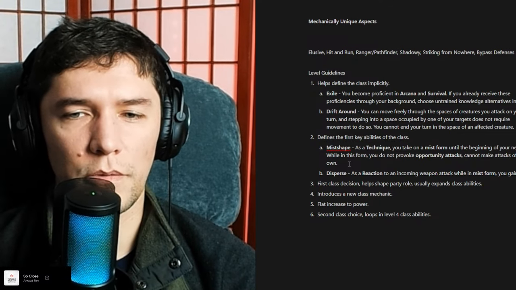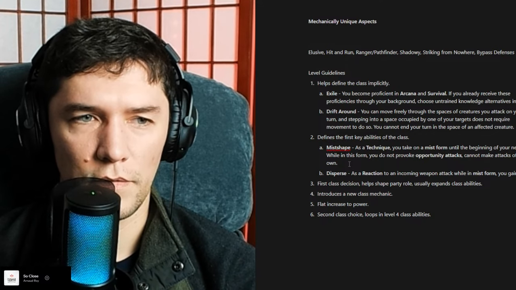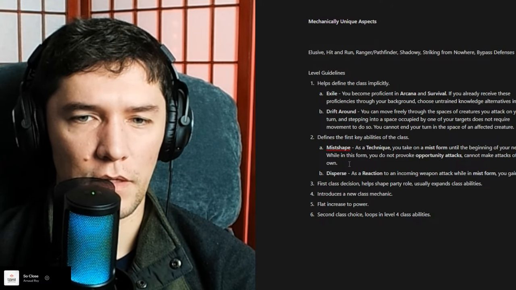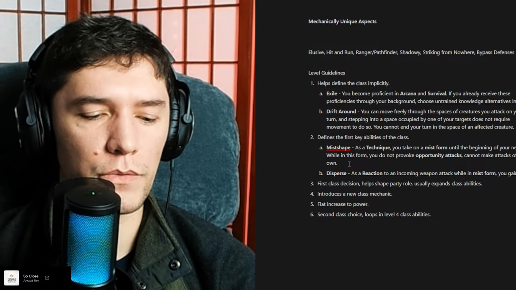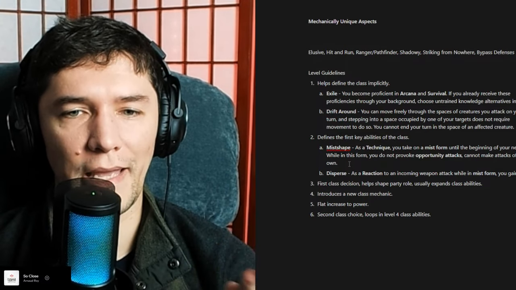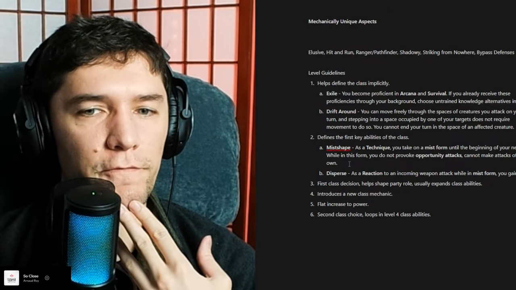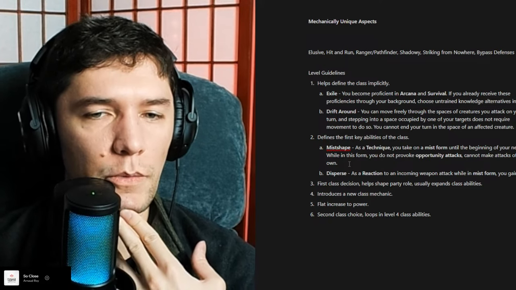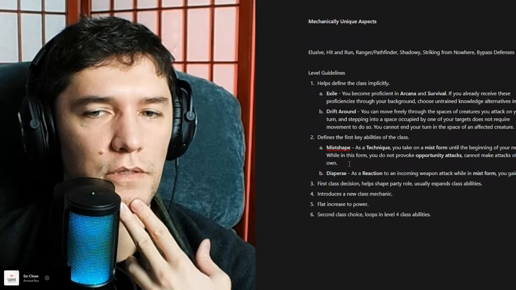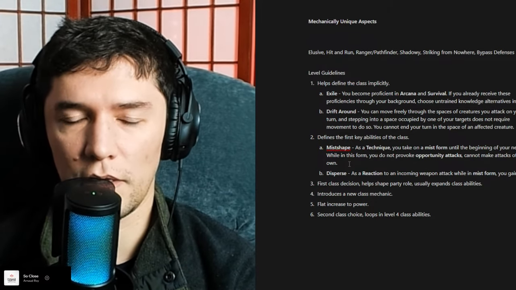Let's see, his reaction to an incoming weapon attack while in this form. I want them to be able to avoid the attack, but then resolidify to cancel their mist shape early. But I feel like they probably want to do that anyway. Part of me was thinking, okay, as a reaction, you come out of the mist form and then you strike at an opponent.